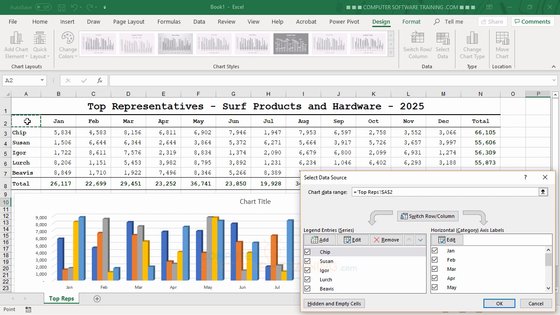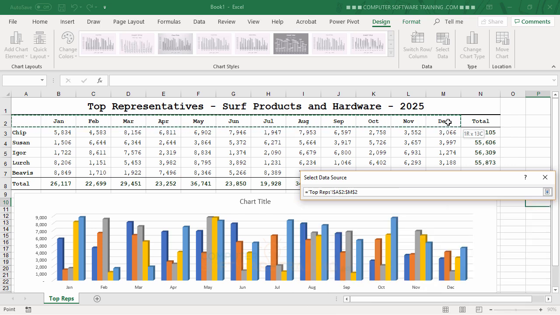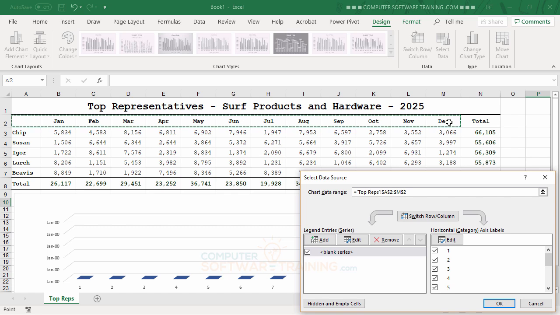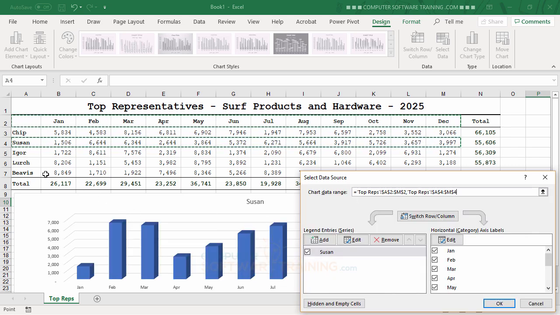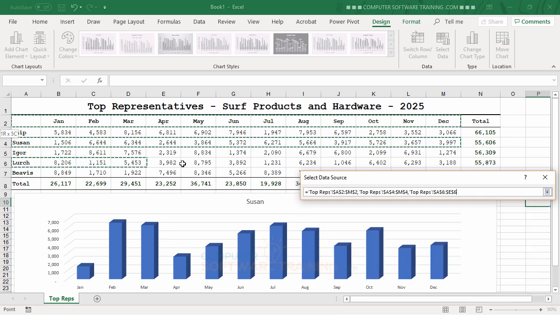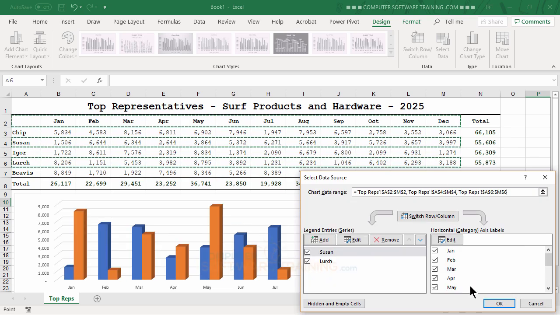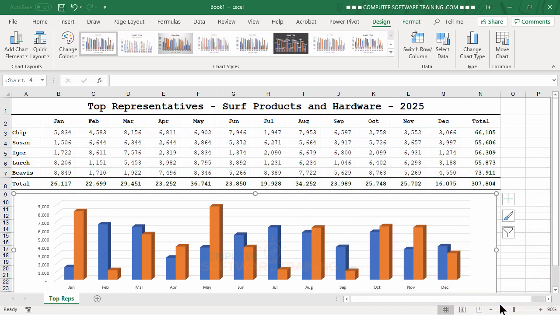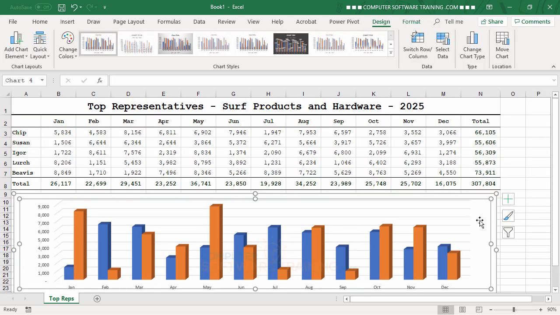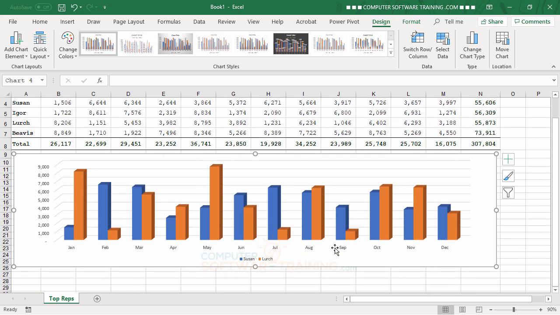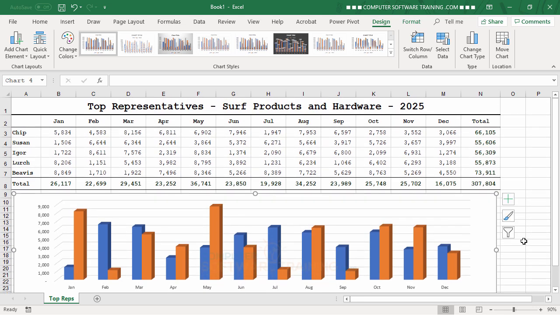We'll select our first row here like that, and then you'll hold down the control key, and we'll select, let's say, Susan, like that. And then we'll also select Lurch. So we just want those two. When you get done doing it, you'll see it in the background like that, but we'll still go ahead and hit OK, and there we go. So now that's it. Now again, when you click onto here, it's not going to show you what's being graphed. You'll just have to figure that out by looking at this, but that's how that works.